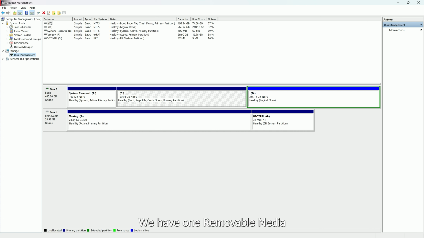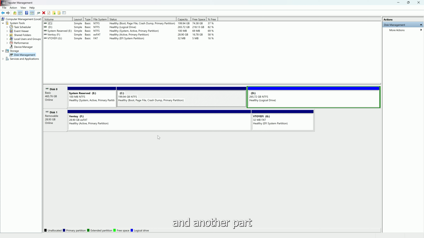We have one removable media for installing Windows. First, the partition or file system. The first file system is ExFAT and the other is FAT32. FAT32 is for recognition by the BIOS.